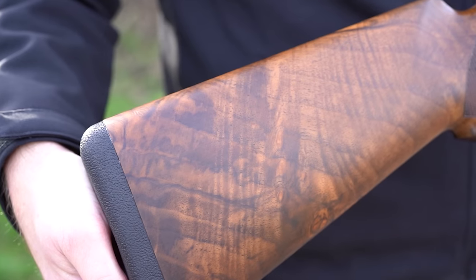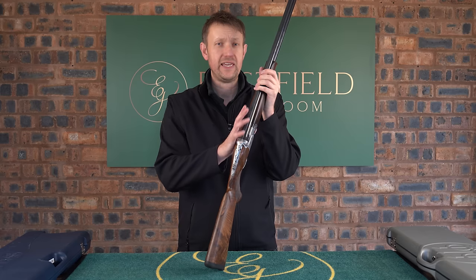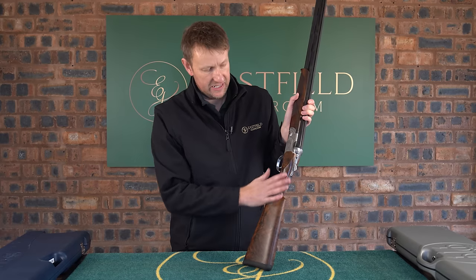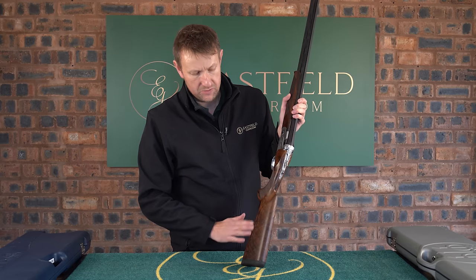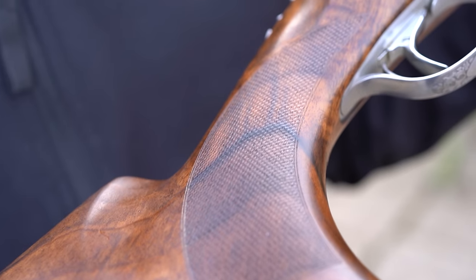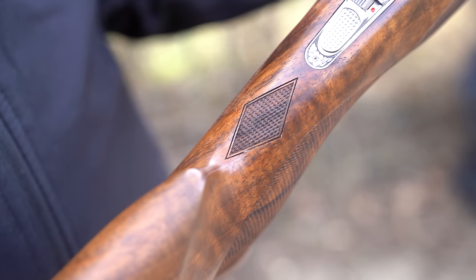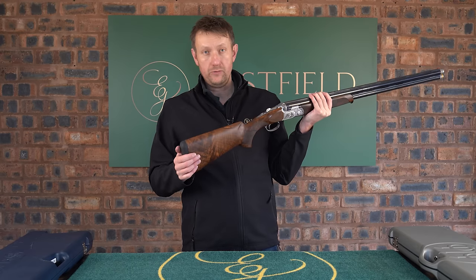On to the grade of the wood. Amazingly, with a DT10L and a DT11L, you didn't actually get an upgrade on wood — you were literally paying for the aesthetics of the engraving. Wood is very subjective. This is Class 3, as it was on the DT11 Gold video, and I think this is an exceptionally nice piece of figured European walnut. It's got a really nice colour, it's strong in the head, it's got nice figure at the back, and it has the standard DT11 curved pointy checkering with a slight palm swell. This particular one has a 14 and 5/8 inch length of pull, which is about 370 millimetres.